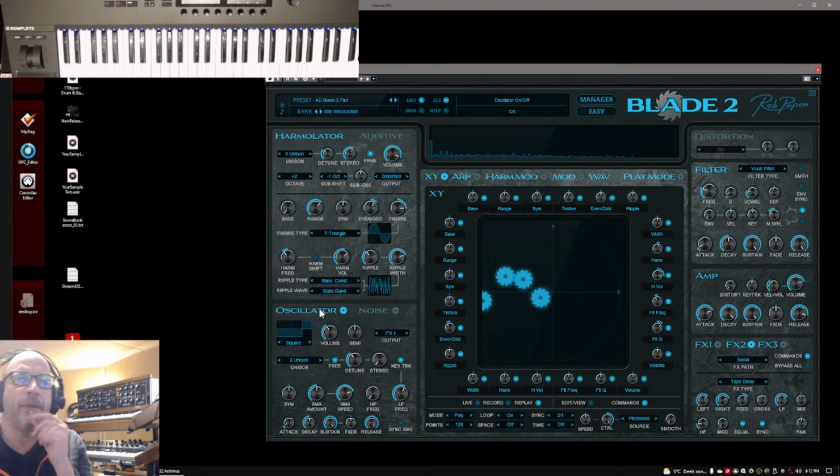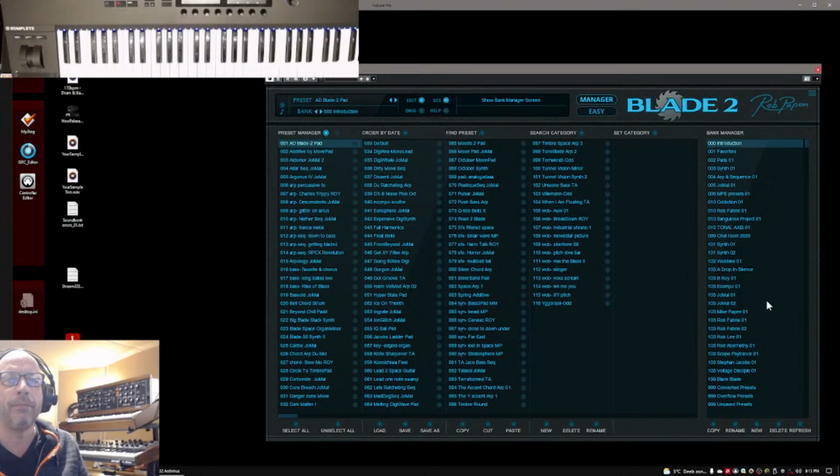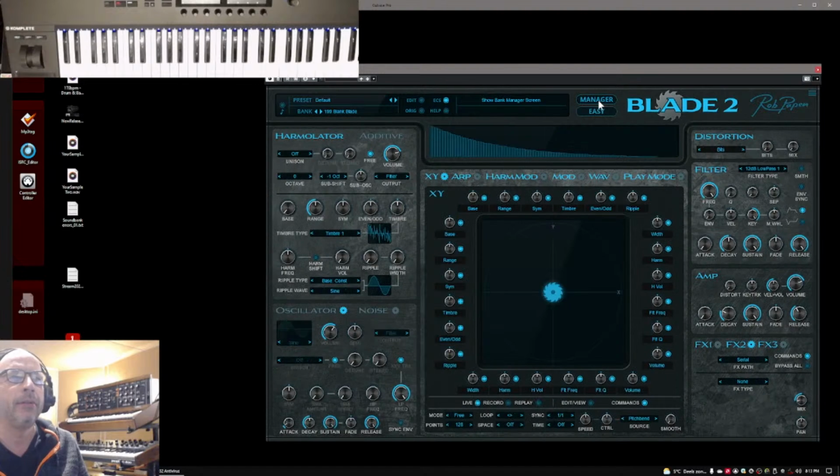So Blade is definitely not an easy synthesizer to program. When I go back now again to this default preset from the blank bank, totally ugly, this sound.